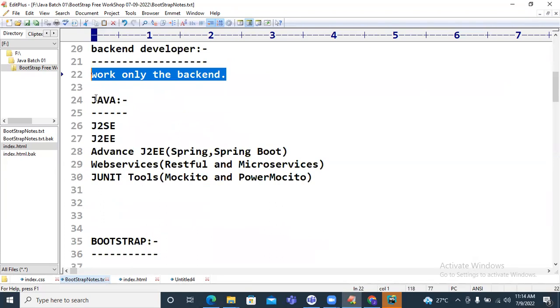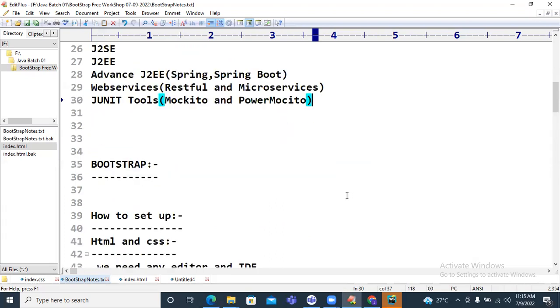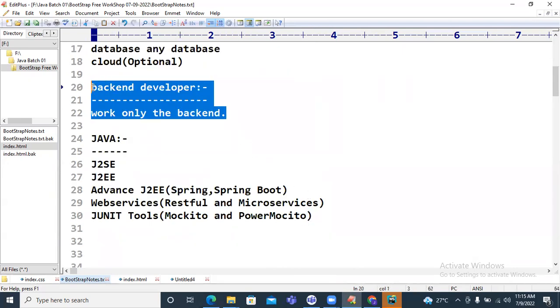Okay, so what type of work can people in a company do? There are multiple kinds of work. They do bug fixing, legacy project support, and any new enhancements in the existing project, or new projects. Apart from that, they do testing, which includes manual testing and automation testing. Or if there is a separate UI team, that team takes the responsibility to design the front end pages, so we are not worried about it. So you can go for backend developer.